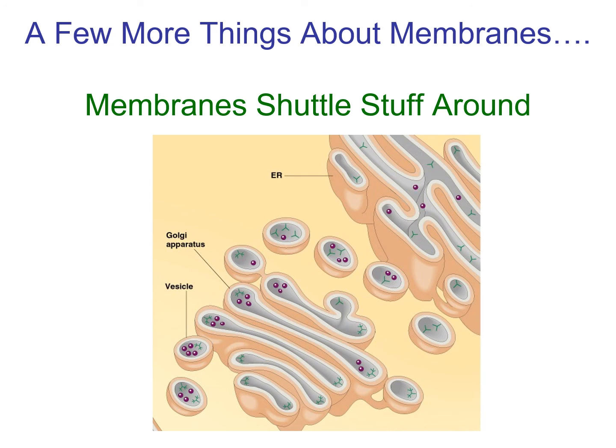We can also have proteins that are just floating around in the ER. If those are shipped off in vesicles that eventually make their way to the plasma membrane, that material will simply be dumped into the outside world. So that's what would happen with a hormone, for instance. So again, those little green structures are meant to be integral glycoproteins. They will end up exposed on the surface of the cell, and the little purple spheres there are meant to be soluble proteins. They will be dumped into the water surrounding the cell.